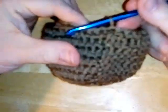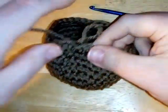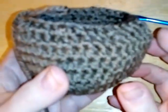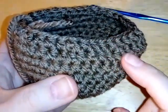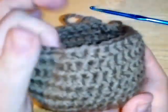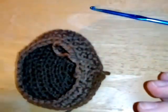Okay, at the end of round 10, which we've just done, you will have 32 stitches, and making those decreases has just made it pull in very slightly. You see this shape just curving in very slightly, so we've taken it down by 8 stitches. So there we go. So this body is just starting to get a little bit of shape.